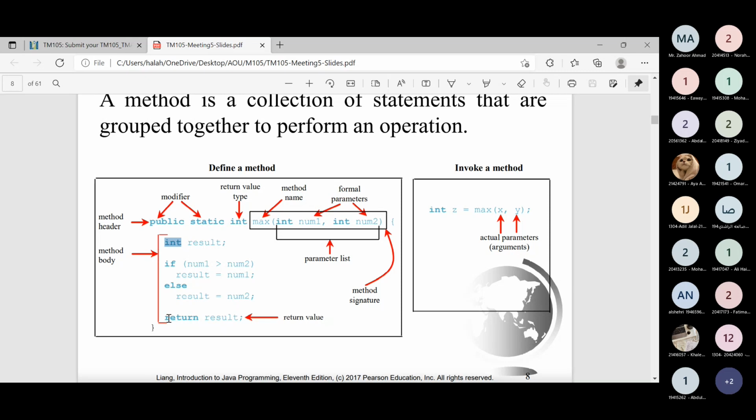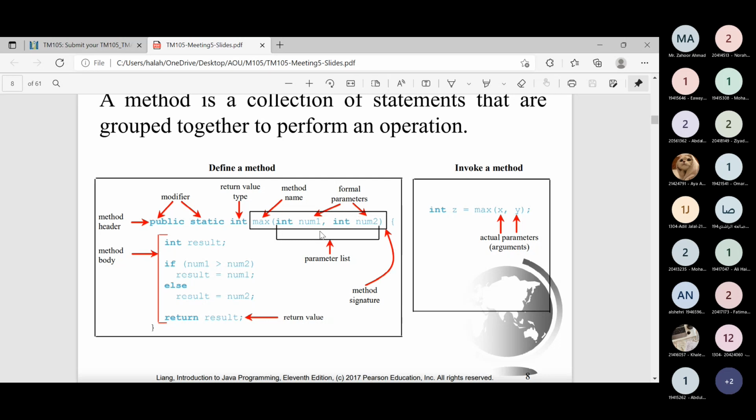And if it returns some value, we're supposed to state the return statement there. And the variable there is supposed to be of the same data type as the return value type mentioned in the method signature. So basically, the method header is the first line.